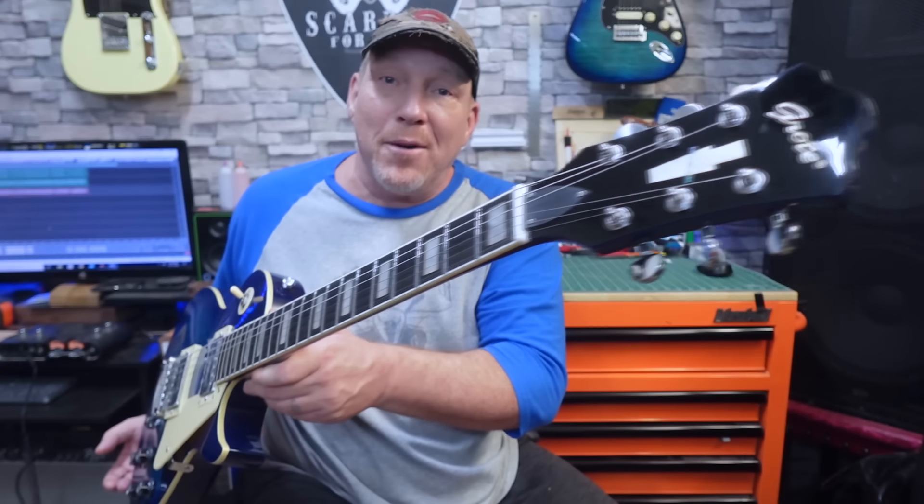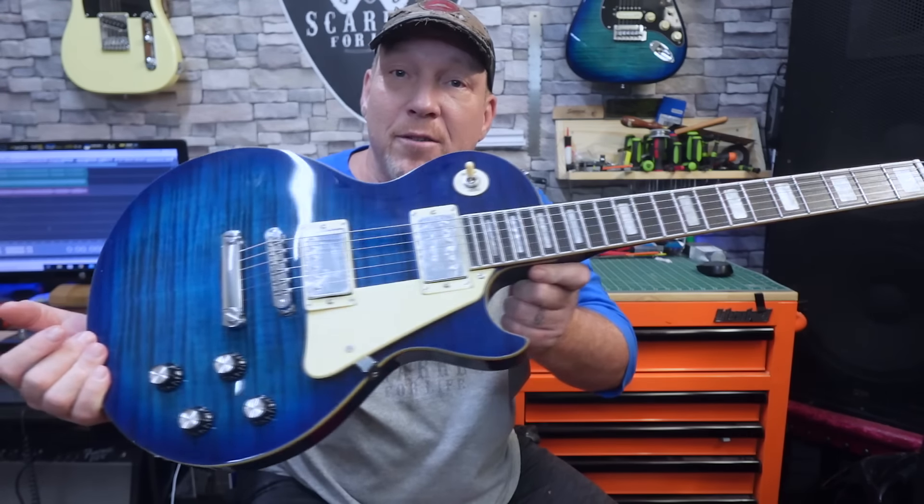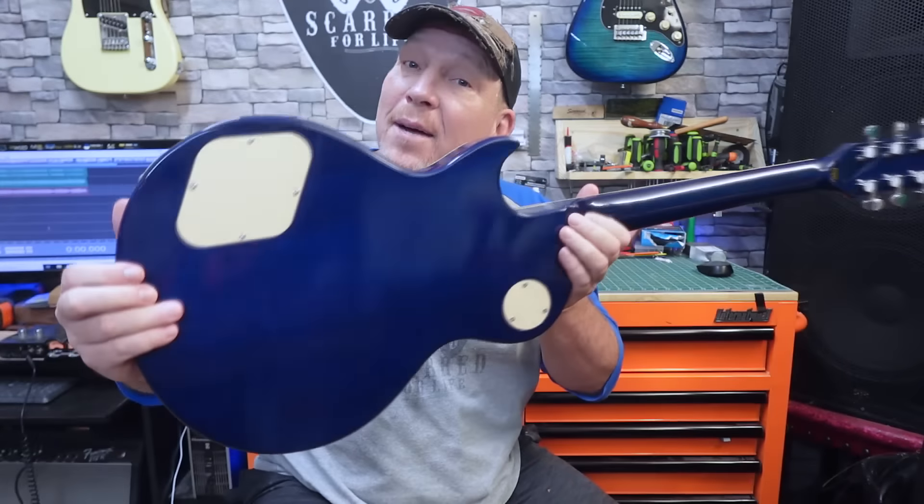Like I've said multiple times, he told me they fixed everything — but you still got to show me. Any other time we play this guitar unplugged first, but we're not gonna do that today. Well, on second thought why don't we just go ahead and play it unplugged a little bit. This thing sure is pretty, ain't it? I'm loving it — I'm a sucker for the blue. Got it tuned up, let's hear what it sounds like.